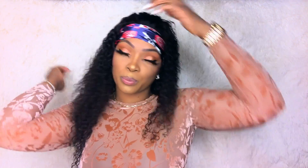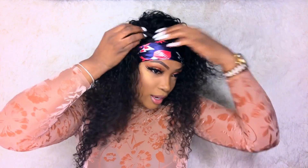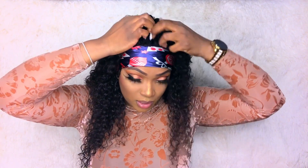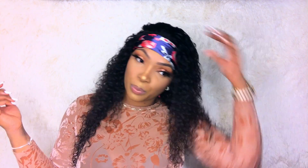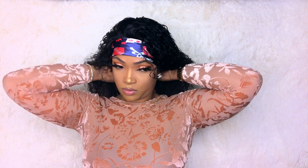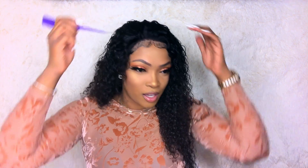This hair is super soft, you guys. I love the fact that it is 13 by 6, so I am able to part it however I like, which is so nice, and it's super versatile. I'm going to go ahead and remove the headscarf and just play around with the front of the hair. I don't know if I want to do a side part or a middle part — that's the best part about having a 13 by 6 wig because it's very versatile. I can do middle, straight, sideways — I can do it all. But for this look, I'm going to do a side part because I feel like it will look better.